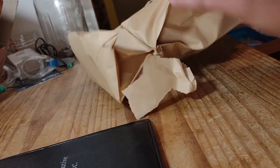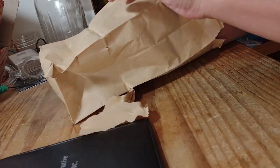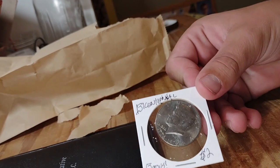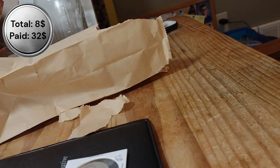So I can't see anything in there. I'm just going to reach in there and grab. What is this? Oh, got a bicentennial. Oh, a bonus. A value of $2 on it. Honestly, I have a bicentennial Kennedy right there, and I would only assign a value of 1 to it, so 2 is a little much. I'm going to assign a value of $1 to the bicentennial Kennedy.